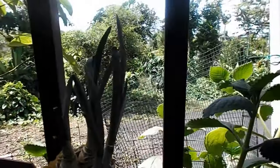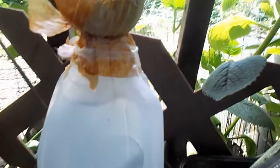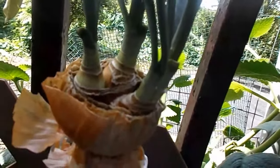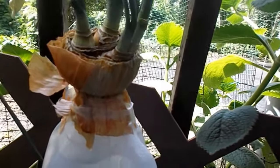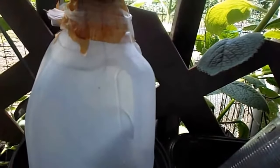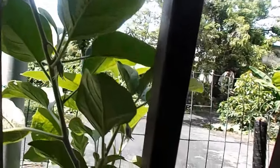The next thing I want to show you is this — look how beautiful. I got it in a big half-gallon container. I put pellets in there — the same pellets I use for my plants — and it's growing beautifully. This one has three onions. Let's see if I can actually grow onions. I'm going to leave them there, and when they each have their own roots, then I'm going to plant them.